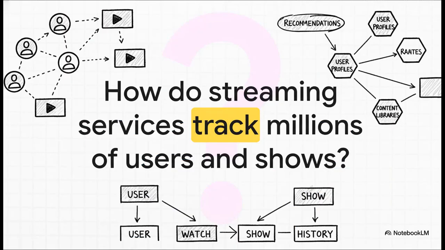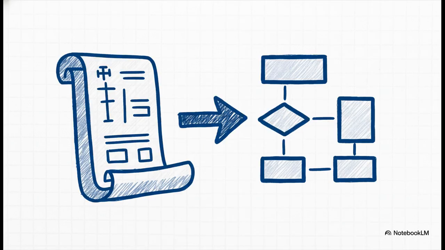I mean, really think about that for a second. Every single show you watch, every recommendation it spits out, every user profile it saves, that is a staggering amount of data, and it's all connected. So how does it all stay organized and just work? And for databases, that blueprint has a name. It's called an entity relationship diagram, or as we call it, an ERD. This is the master plan. It's what makes sure all that data is stored logically, efficiently, and doesn't just collapse into a total mess.